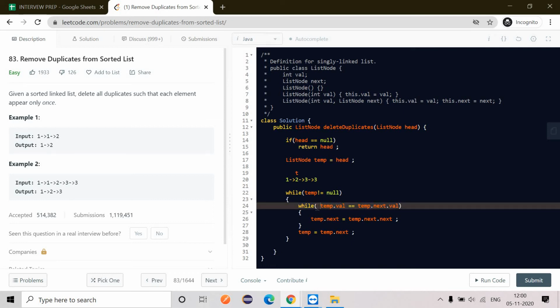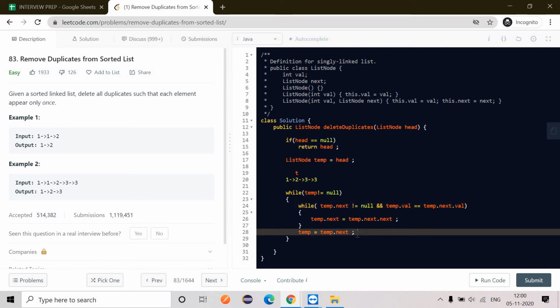So you have to also make a check here that temp.next should not be null, because here you have already made a check in the outer loop that temp is not null, but whenever you are accessing a value of any node, you should be very clear that the node you are accessing should never be null. So this was the check that we were missing.